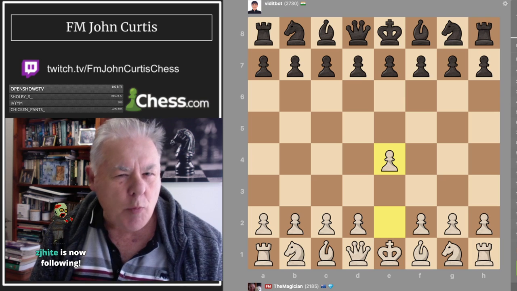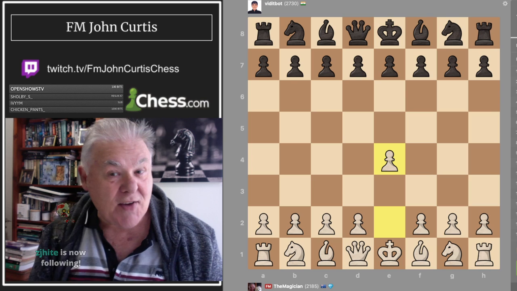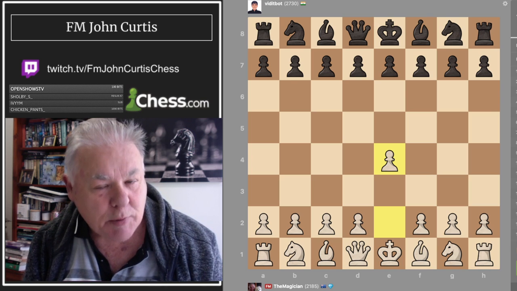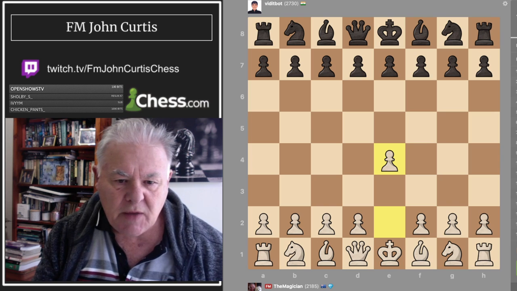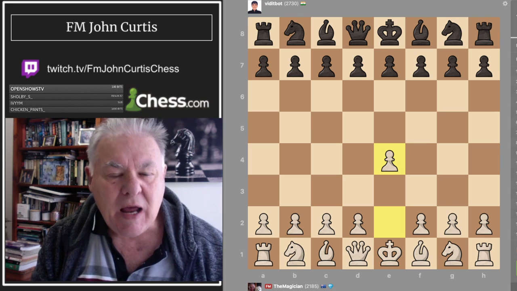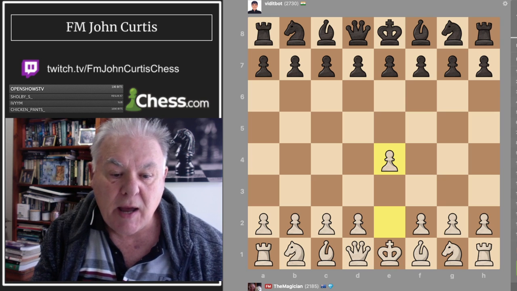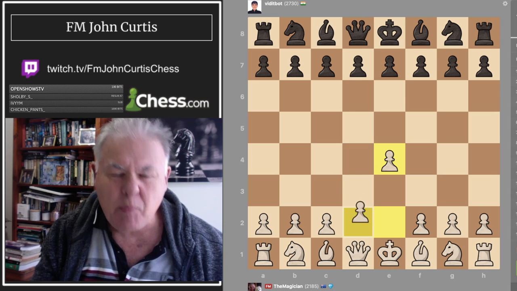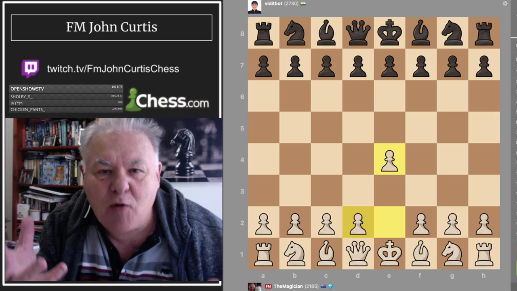I don't know whether opening up with the E4 move is wise against a 2,730 player. In chess, generally, if you want to play a strong player and you want to get a draw, you might try D4, which is more positional, and there's not so much tactics involved.